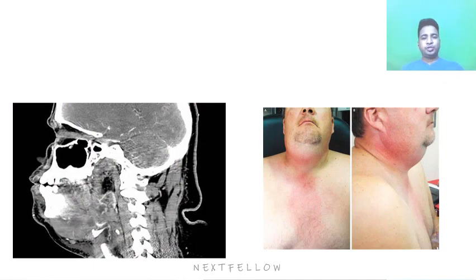Now look at the picture clinically. This is a patient with Ludwig's angina where we can see the edema in the neck, below the tongue in the submandibular area. Mainly the space involved here is the submaxillary space. If we do a CT scan, this is the sagittal section where you can see the edema or the cellulitis in the neck in the submaxillary space. So this is the CT scan showing Ludwig's angina.